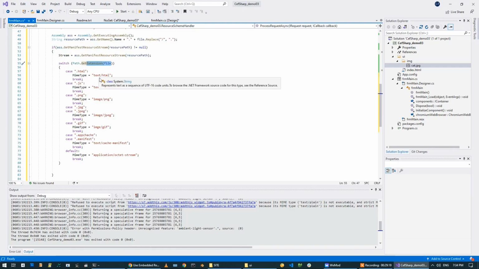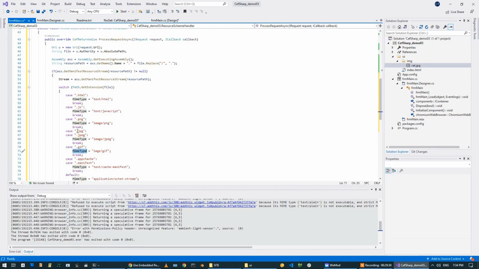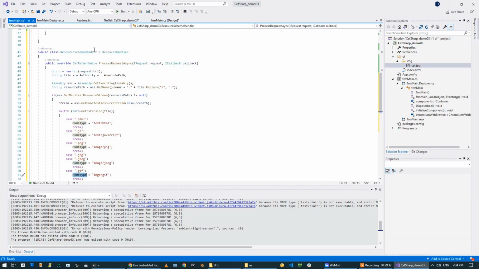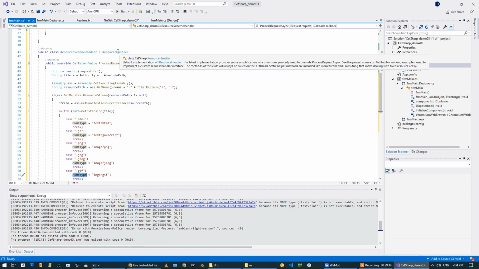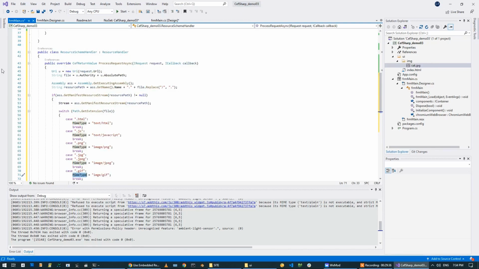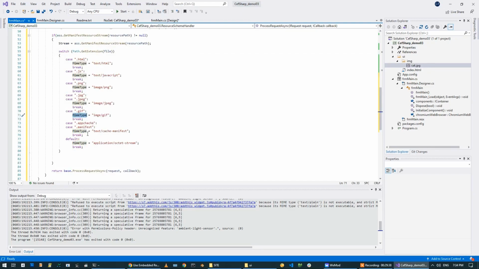For example, if there was a CSS file, which I don't have, we could add one for .css, right? That's all we're doing there. Again, we didn't declare this MIME type variable, but we're not getting any errors because it was declared in the resource handler class, which we are inheriting from. So we're just setting it.